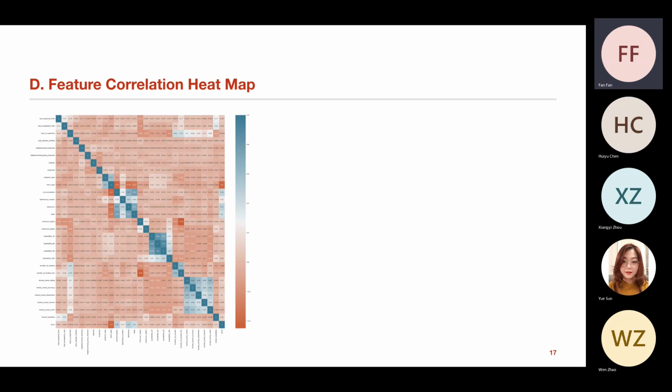And we only see 5 features that have a strong correlation with price, which are accommodates, bathrooms, bedrooms, and room type. We are going to analyze them more in the following sections.